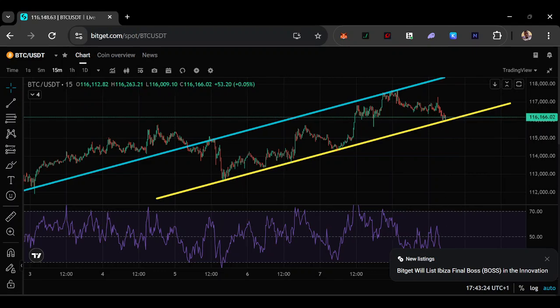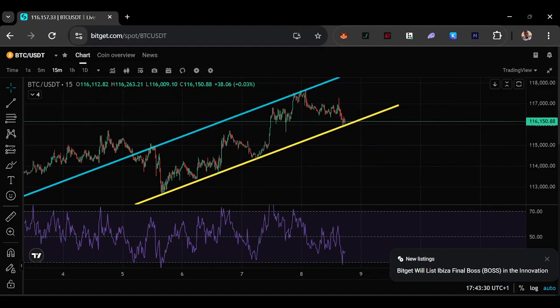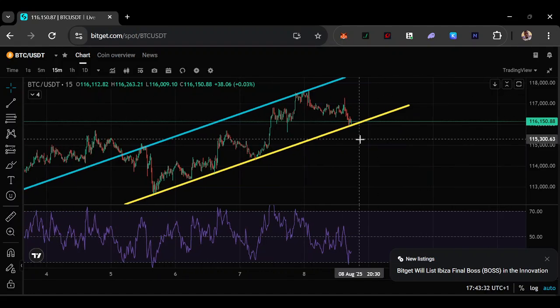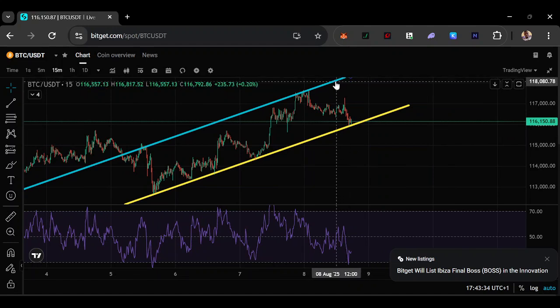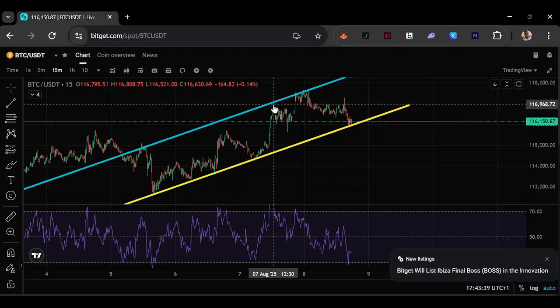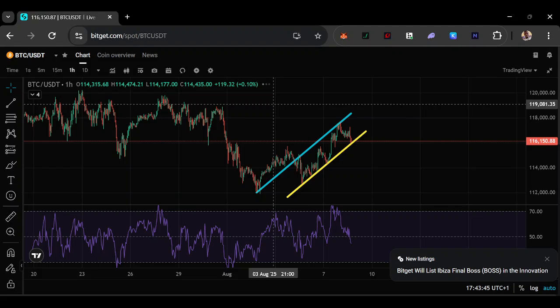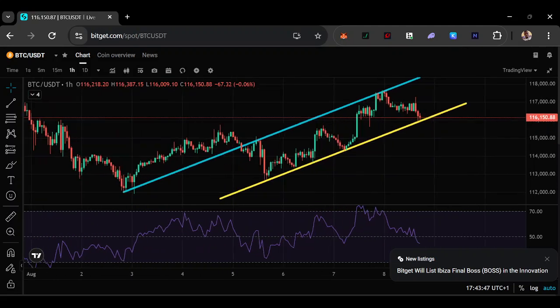So what is likely to happen here? Now when you look at this chart, you can easily say that BTC will likely go up again to test a higher time frame, to test the upper left side of this line. So let me just narrow to something like an hour time frame. Let's see what we can see here before we arrive at a conclusion. Okay, so let's expand this.